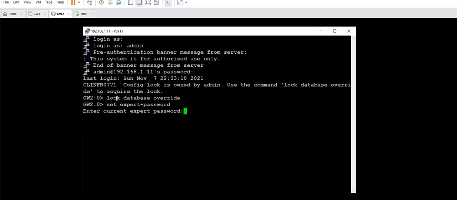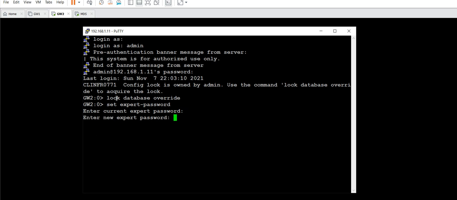Right now I already have an expert password entered, so it's asking me to enter the current expert password. But if you have a new configuration and don't have an expert mode password configured already, it will ask you to enter the password for expert mode. So let me put in the old expert mode password.